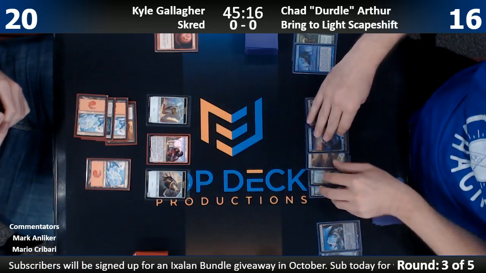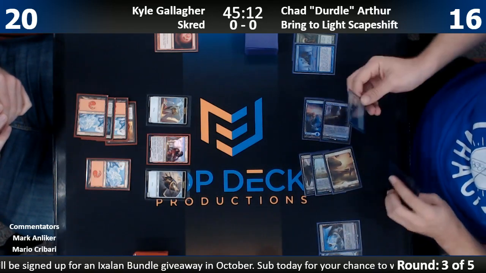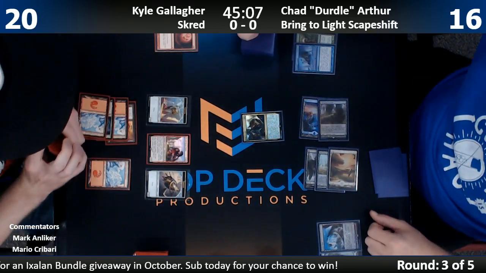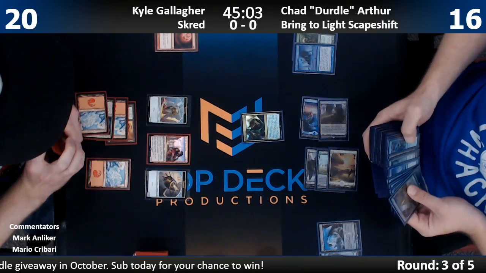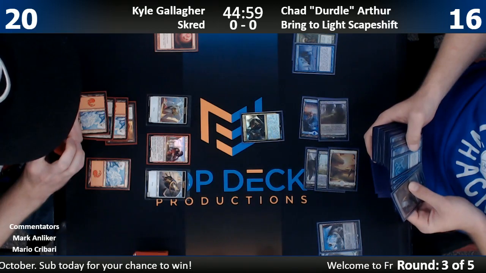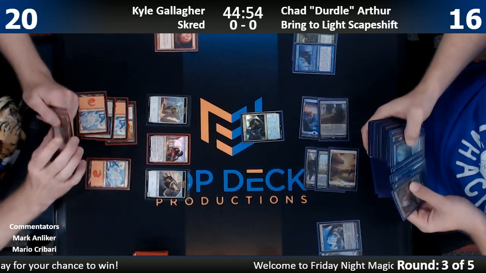Is Scapeshift the best thing against Blood Moon? Or Valakut, I mean? Because all of your lands are Mountains? Yeah, so he's gonna Scapeshift right now, and I think Kyle just loses. Oh no, because Valakut itself is a Mountain, of course. Yeah, that does not work. Oh yeah, that's right. Blood Moon is shutting off the actual card Valakut. Thank God that Mario and I are good at this game, and we understand the board state.